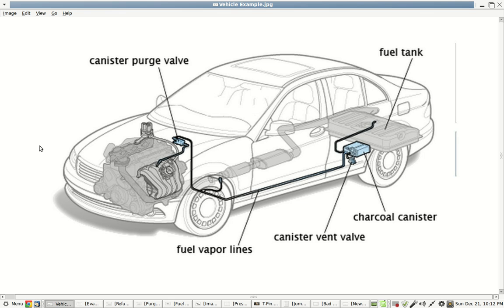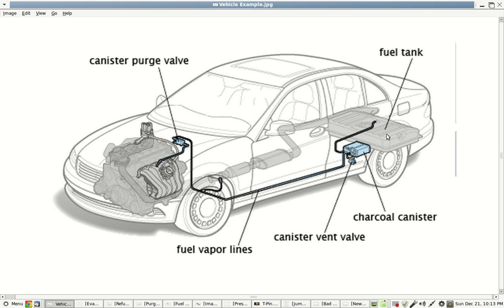When trying to troubleshoot Toyota Evap systems, I have found it very difficult to get the proper information of how the system really works. On top of that, I found that a lot of the sensors are called different names, making it even more confusing. The scan tool, the service manual, and the wire diagrams all use different terminology for their sensors. So I thought I would make a video and just explain some of this a little better, so people that are having problems with the Toyota Evap, the P0440 and the P0442 and 446, would have a better chance of troubleshooting these. So first let's look at just a general overview of what the Evap system is.